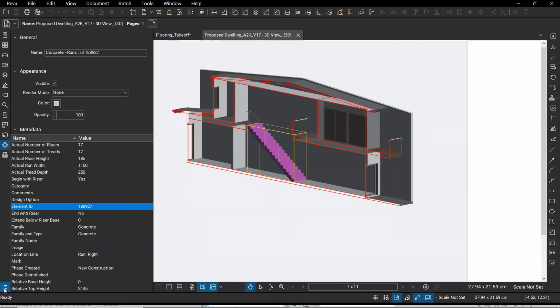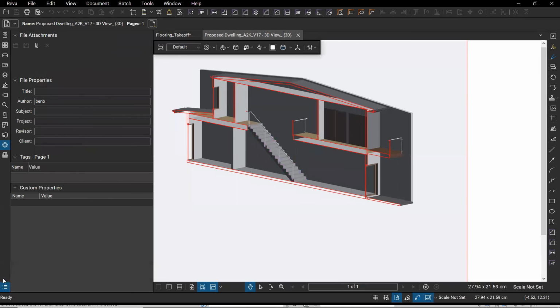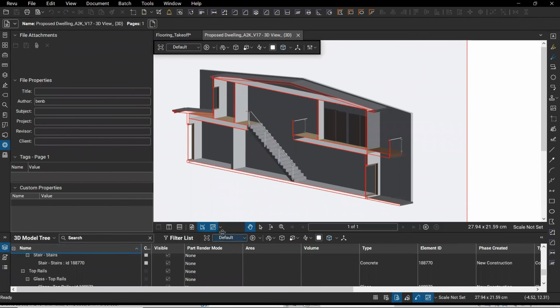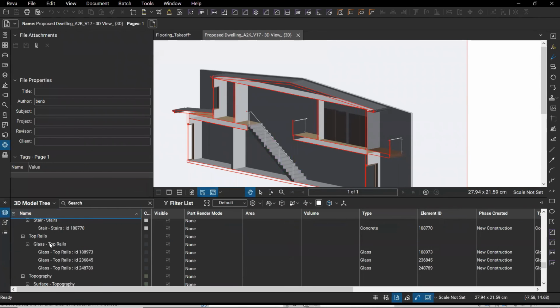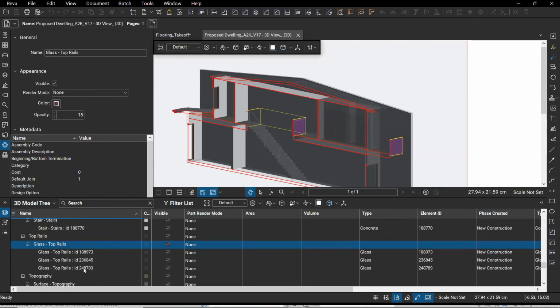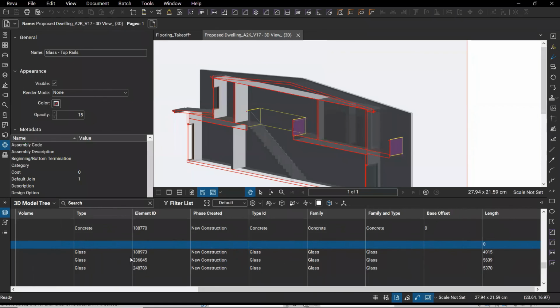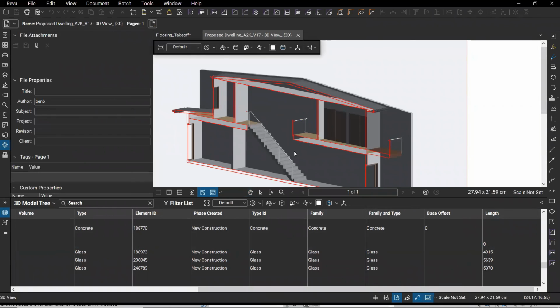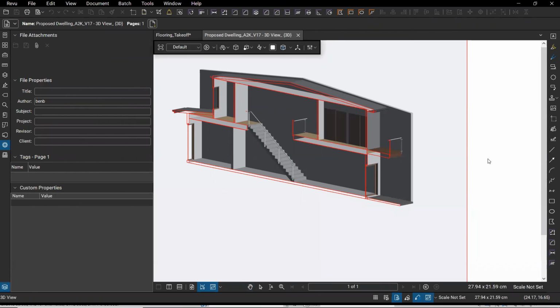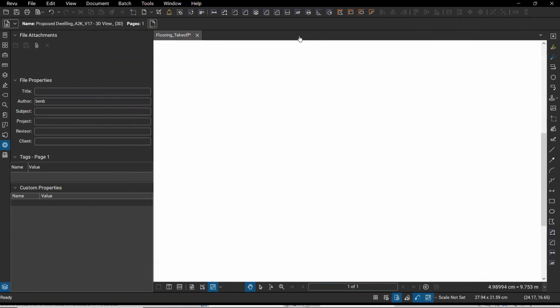It's got all the metadata. You can even go through the tree itself, like your selection tree. There is a 3D selection tree here, and I can even select out the railings. And you can even start to get the quantities and the like off that. So I can get the lengths, and I can see all those glass railings. And just doing that in my head, you can see I've got just over sort of 15 meters of railings. So you can straight away start to get out those live quantities directly from a 3D model. It's quite valuable.